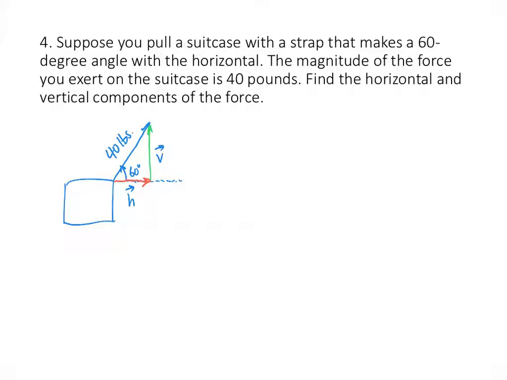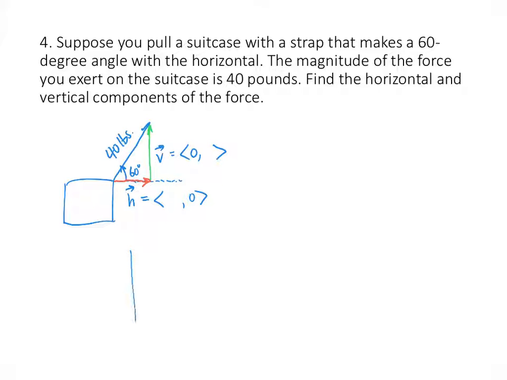So what we need to do is figure out what those components are, but what we should be able to tell right away is that because h is a horizontal vector, its y component is 0. And because v is a vertical vector, its x component is 0. So all we have to do is figure out what numbers go in those spaces, and it's easy to find the length of a horizontal or vertical vector because since one of the components is 0, the length is given by that other component. So if we can just figure out the lengths of those red and green vectors, then we'll be figuring out what numbers to put in those angle brackets.